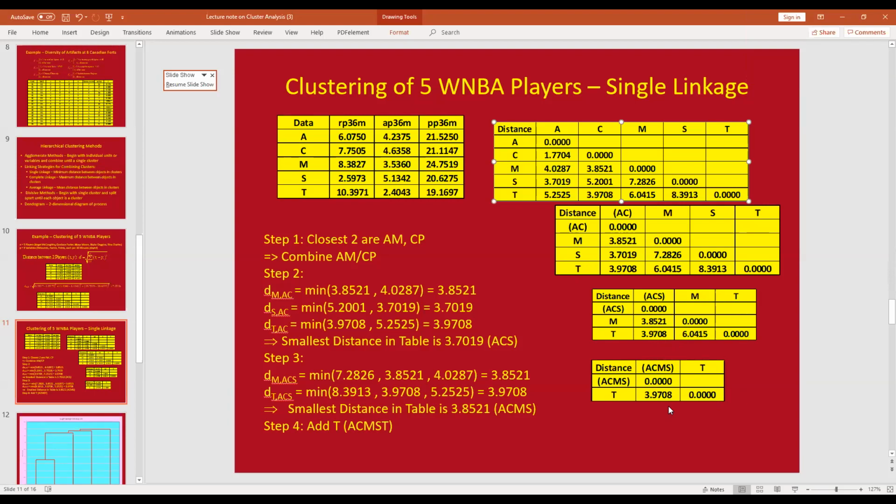And you're going to do the same thing for the complete. The only thing is that for complete, you're still going to use the minimum to match. But by the time you want to get elements in the new cell, you have to use the maximum. And for the average, you're going to find the mean. You're still going to use the minimum to determine what to match.